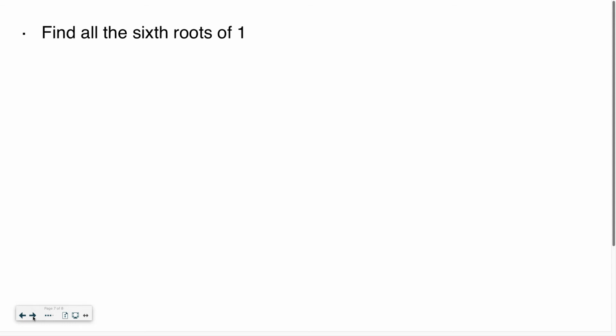We're going to find the 6th roots of 1. Now, there's 9 minutes left in class. Whether we get all 6 done before the bell rings or not, we'll see. But we'll at least talk about them. Now, you know 2 of the 6th roots of 1. A number to the 6th power equals 1. 1 and negative 1. But there are 4 additional complex numbers that when you take them to the 6th power, they equal 1. So that's what we want to find.